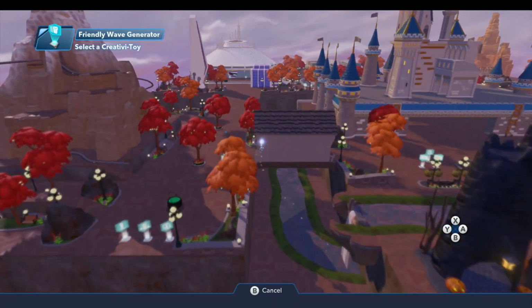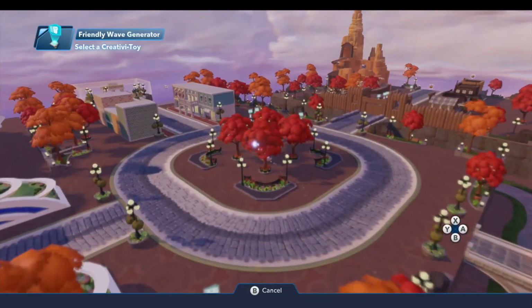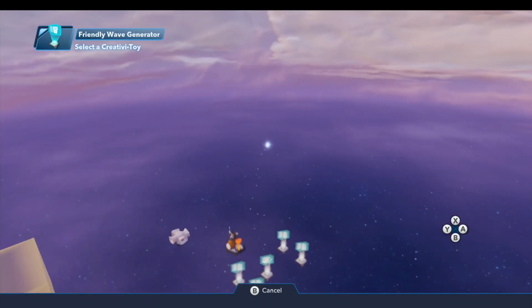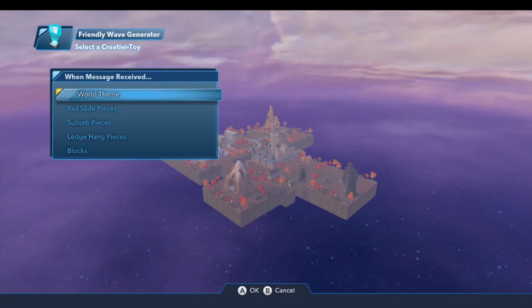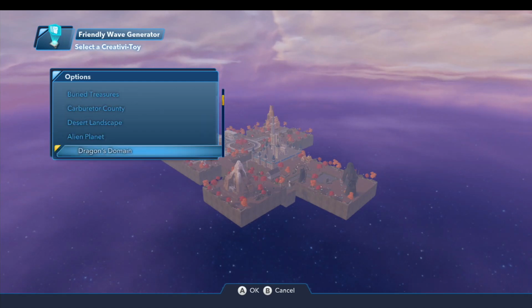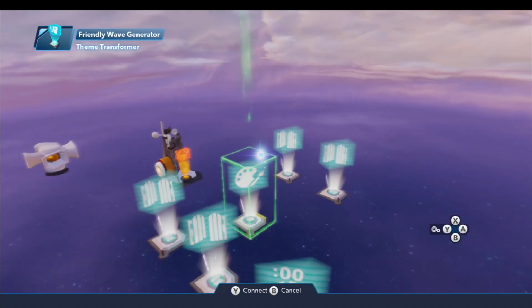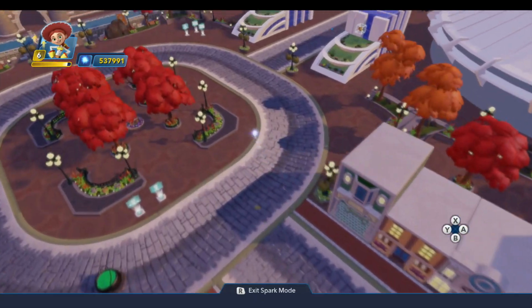next thing we will do is come over to our theme transformer. Little ways to go to get there. And we're going to put the world theme back, okay? So we're going to go to world theme. Let's do the terrain. And Toy Box terrain is what we are using. So that will restore the terrain to what you see here.